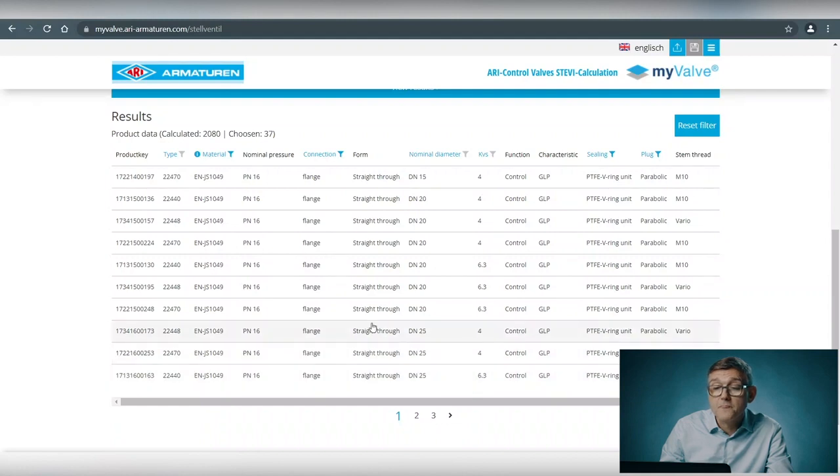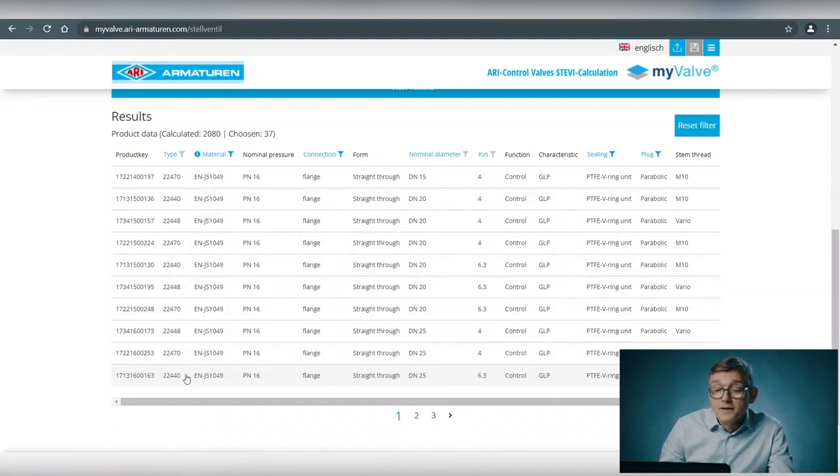And it makes sense to build up the system without a reducer, that makes it much easier to build up the complete pressure reducing stations. And therefore we can go with diameter 25 and the calculated kV value of 6.3. You see, diameter 25, 6.3.